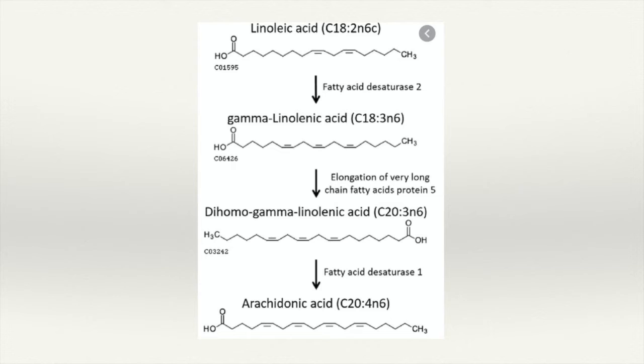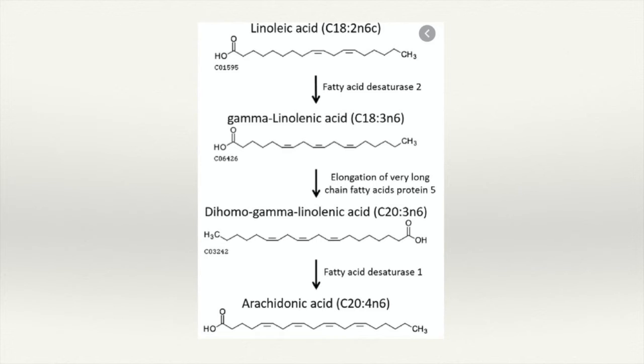If you look at this structure, on the left end is the acid end, and on the right end is the carbon-hydrogen end, CH3. And there are what are called double bonds in the middle, and it's called omega-6 because if you start from the carbon end, which is called the lipophilic end, you go in 6 carbons, and that's why it's called omega-6, until the double bond.